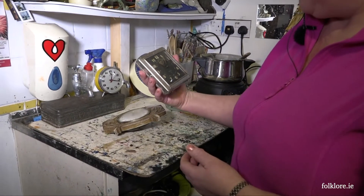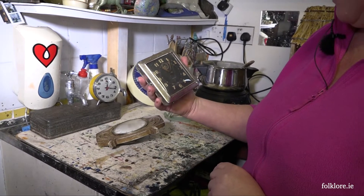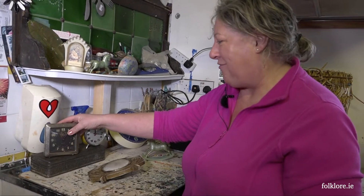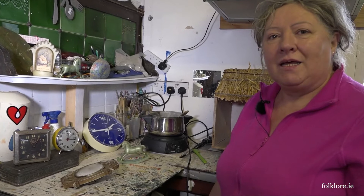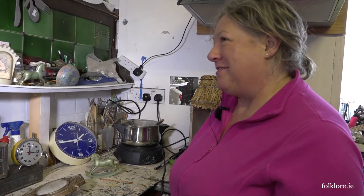And of course the bigger clock — this one here I think is really nice. There's kind of two different hands on it and I'm not sure exactly what it's all about, but it's a nice shape as well. Square, which is different — clocks are normally round. Do you ever remember years ago, even in our own house, when you'd be looking for the time you'd be told to look at a certain clock because one would have the right time and the rest would be all wrong? Well that's right — I have a clock at home actually that is around 10 minutes fast just to get everybody out on time, including myself.